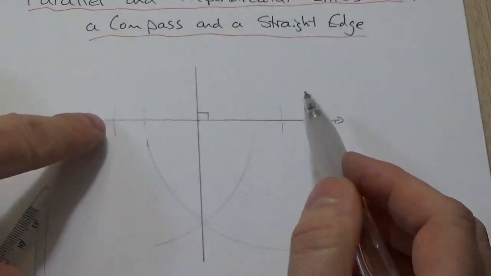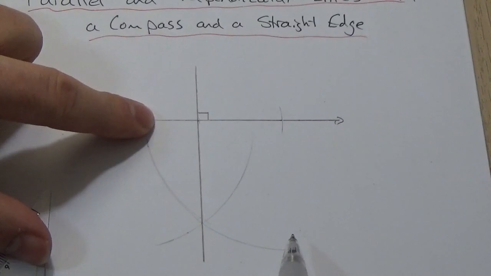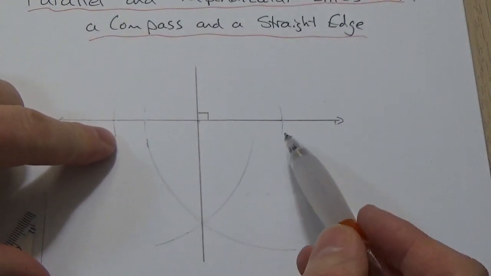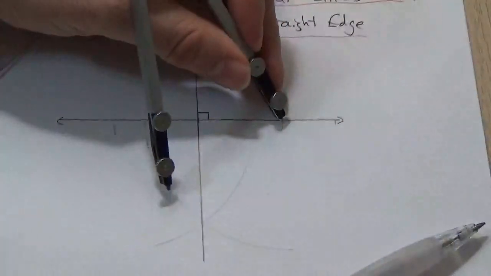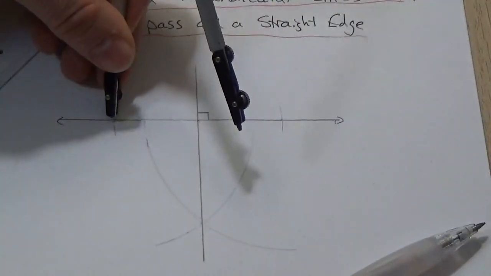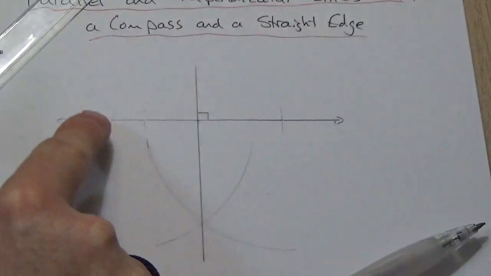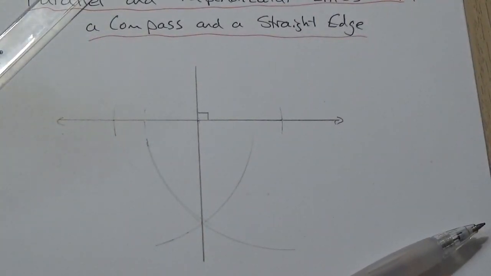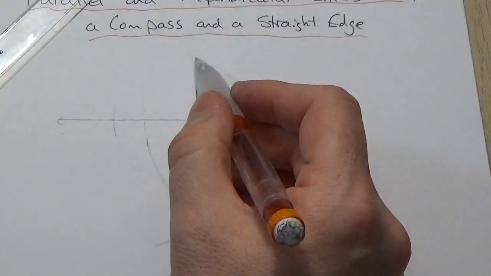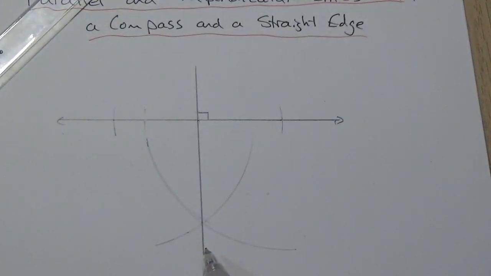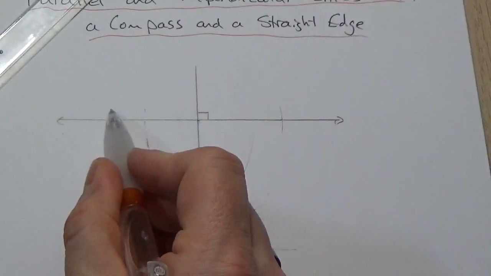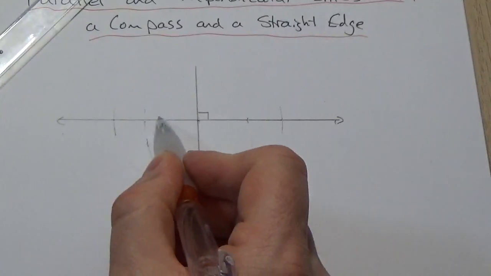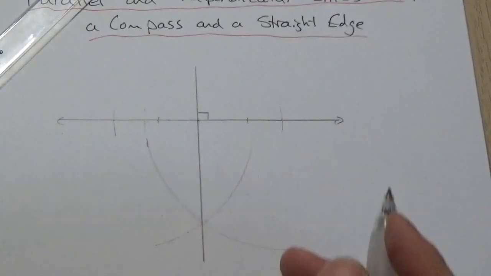One of the reasons why that works is because when I made these two arcs, the point of intersection is a point that's the same distance from both ends. This distance from that point to that arc is the same as the distance from this point to that arc. So that intersection point is the same distance from both endpoints. There is a rule that says all the points on what we call the perpendicular bisector of a line are going to be the same distance to those two endpoints. And this is a bisector because I drew these little arcs so that this little line segment on one side was the same distance as the other. It's kind of fun.